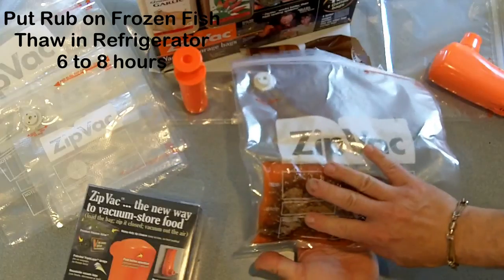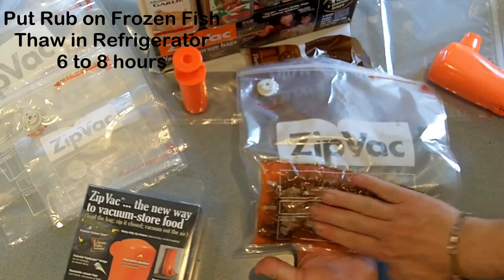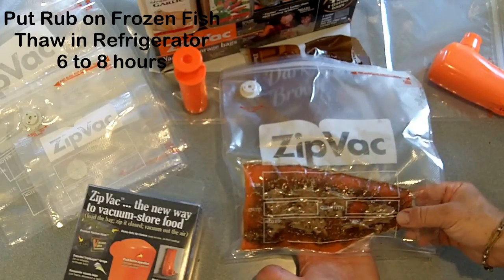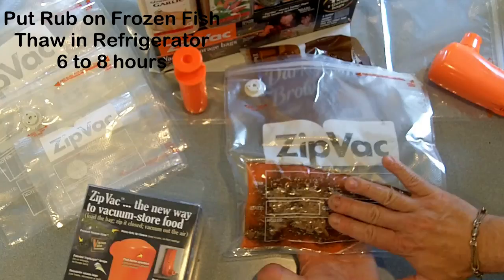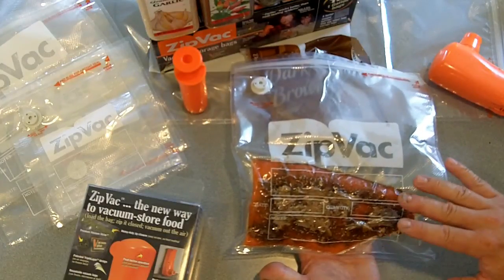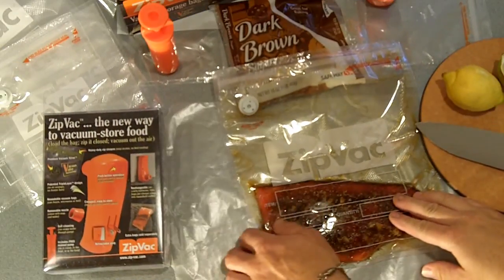Because the salmon was frozen and it has a little moisture, it's starting to get the brown sugar wet, and you can see it change right here. In about eight hours or so, when this thaws out, it's going to be just right, and I'll take it out of the bag and show you what to do with it and how we're going to cook it at that time. Well, it looks like my salmon's ready.